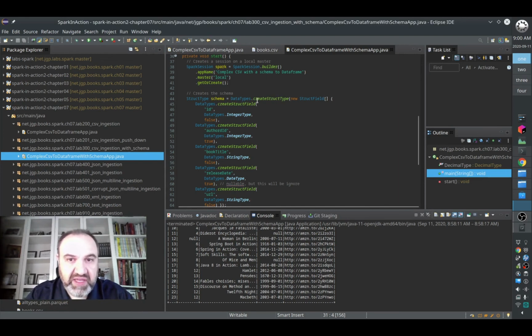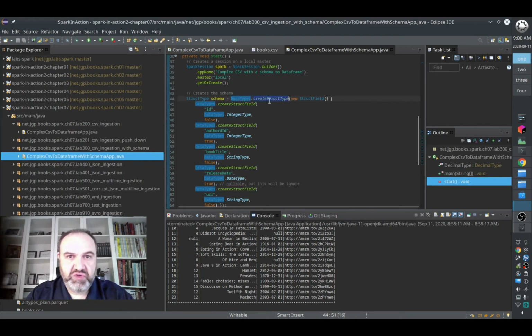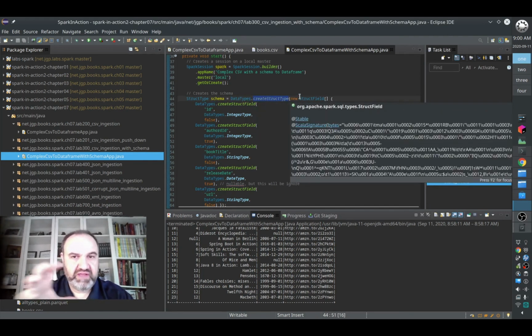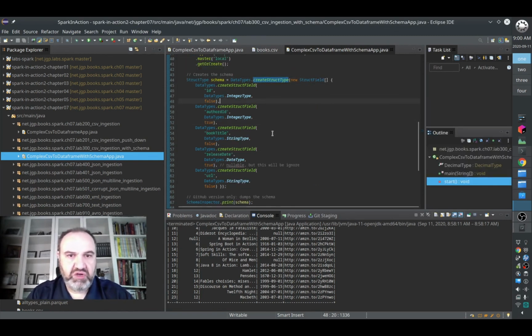The schema is actually created by a data types function. You create a struct type. So the struct type is really about creating this structure. Remember that it can be nested and it can be pretty complex as a schema. Here it's only flat. We're creating a new array, and in this array we are adding fields. So we've got ID, author ID, book title, release date, and URL.